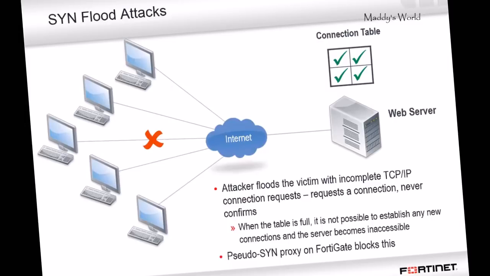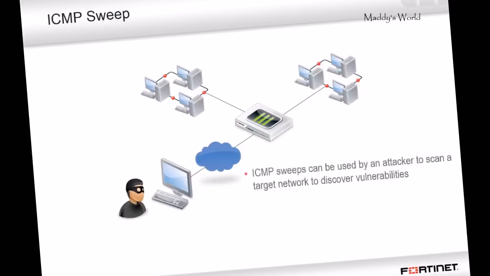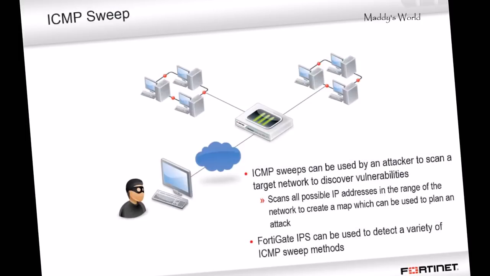To defend against this, FortiGate acts as a pseudo-proxy. It waits until the client has finished connection buildup to form the back-end connection. If this doesn't complete quickly, FortiGate begins to drop the attacker's connection requests from the table. Another type of anomaly is an ICMP Sweep. ICMP is used during troubleshooting. Devices will respond with success or error messages, but attackers can use this to probe the network for valid routes and responsive hosts. This provides information about your network before the attacker begins more serious exploits.